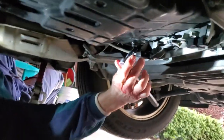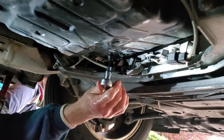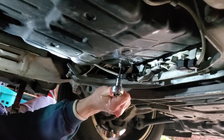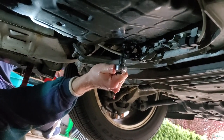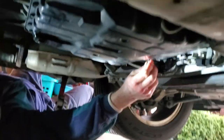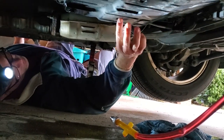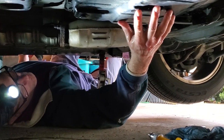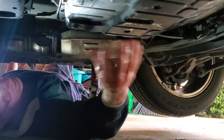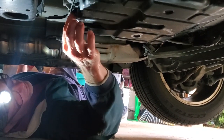Now we use the five-point allen wrench to tighten up the drain plug. We don't tighten it too much — I do have a torque wrench and didn't check the spec, but it's probably around 12 to 15 pounds. That's good enough; not going any harder than that. We'll finish wiping this off, start the car, and drive it. We'll see you guys in 500 miles when we do another one of these flushes. At 87,000 miles, this was approximately one-third to one-half of the fluid. You drive 500 miles, let it work through the system and the torque converter, then do it again. Doing it three times, theoretically you end up with 85 to 90 percent new fluid — that's how these sealed transmissions work.